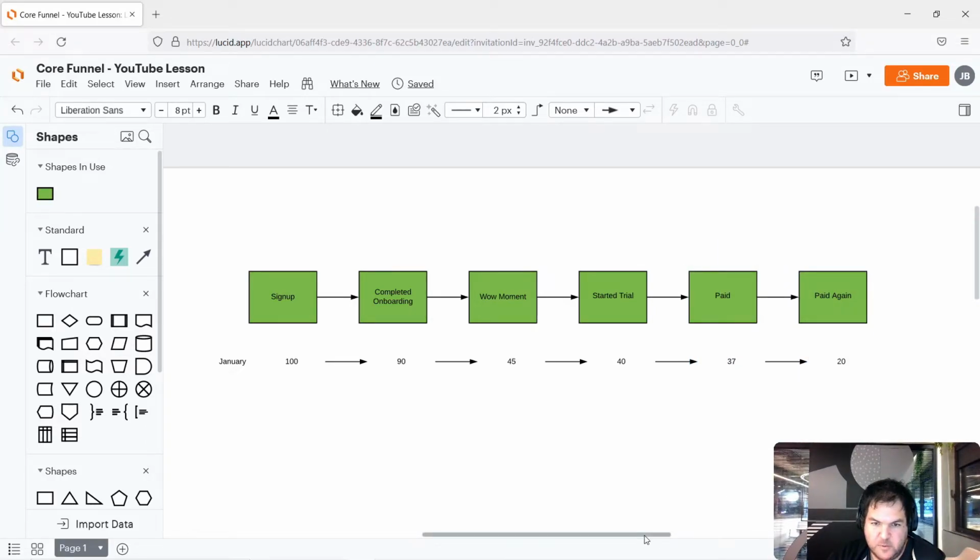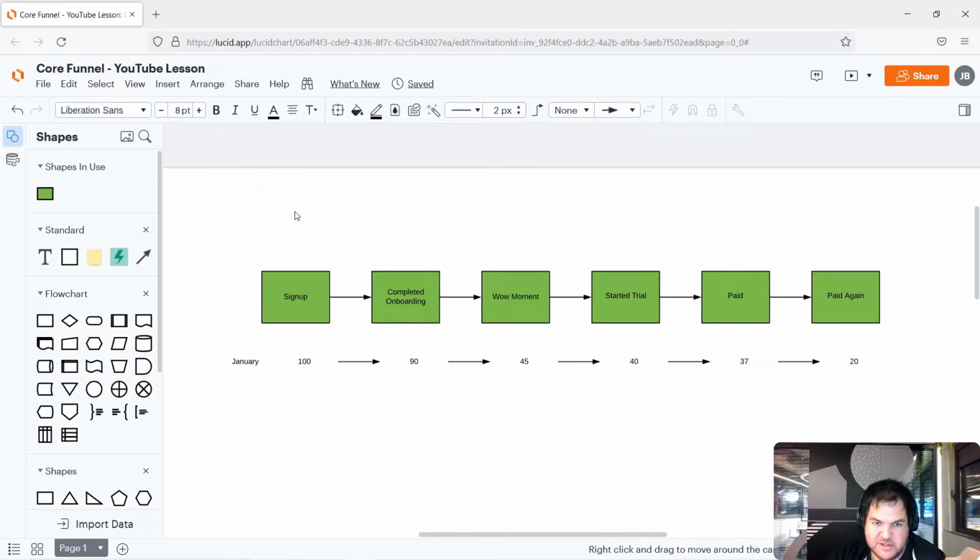Yeah, so what I would recommend doing is, if you're an early stage company, take this template and modify it a bit to your business. You might have 1 or 2 extra steps along the way, but for the most part, keep it simple. And then start tracking this. Mixpanel is a great tool to be able to do some of this. You can create funnel reports in Mixpanel. And then the whole idea is that as you improve the product, you re-evaluate the core funnel.